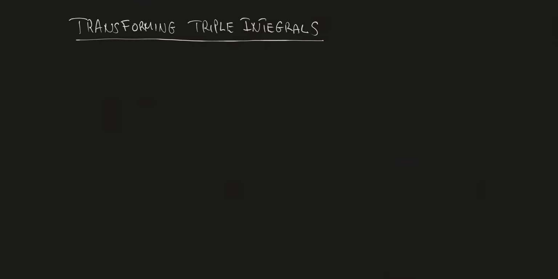In this video, we're going to take what we did for double integrals and using Jacobians to transform them into something simpler. We're going to apply that process to a triple integral. And as you might expect, it's just going to be a slightly longer process, more variables to handle. So we're going to do three things.